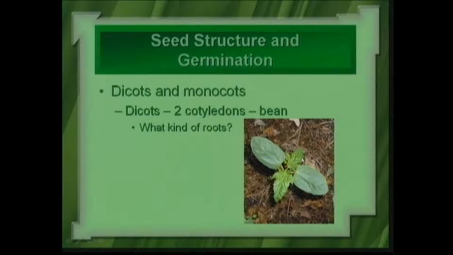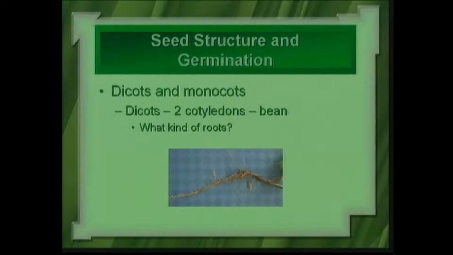So do you recall what kind of roots the dicot has? Remember, we have tap roots in dicots. So here, in this nice photograph, we have a main root coming off the stem. So generally in a dicot that germinates from a seed, you'll have a tap root. And here you can see the smaller side roots coming off of it.